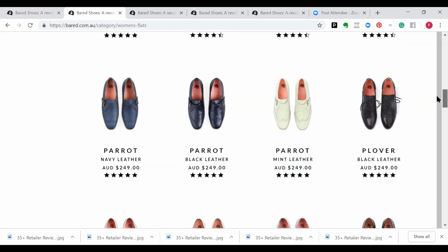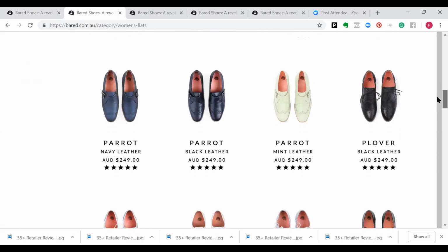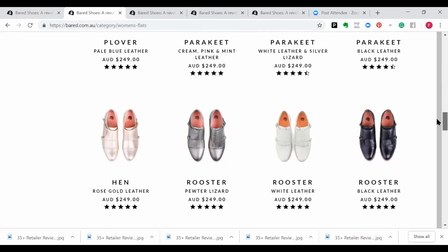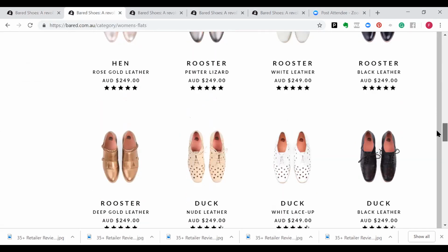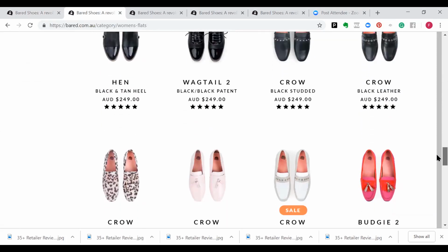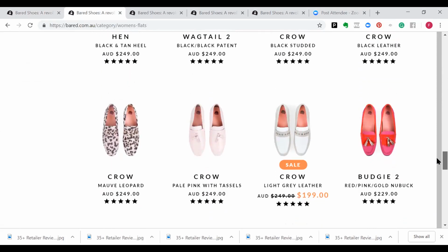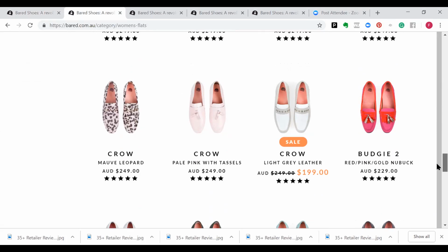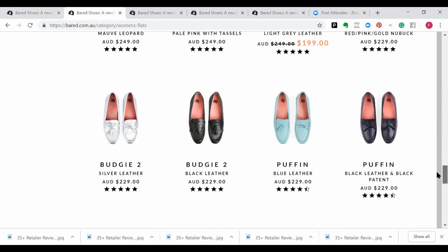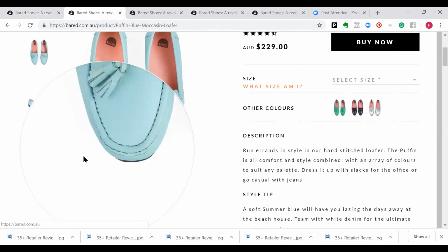I love some of these really classic, elegant, creative and fun shoes coming through. Like those silver ones are just awesome, or the ones with the cutout stars. They're just brilliant. So again, really great colorways. Also, these more moccasin or loafer style are also great for creating that length through the leg, and really great colours. Like this in the blue leather is a fantastic option for summer.